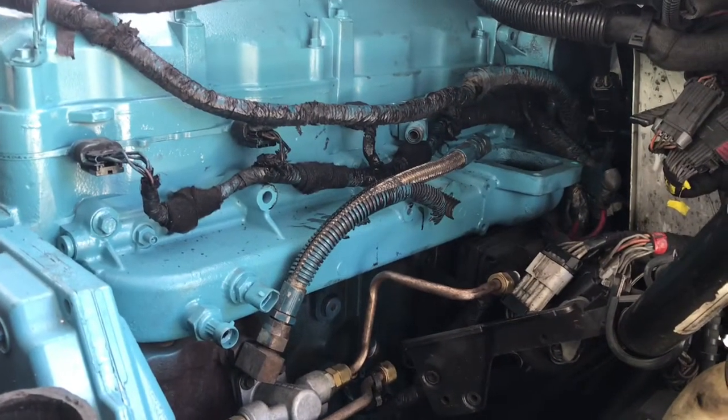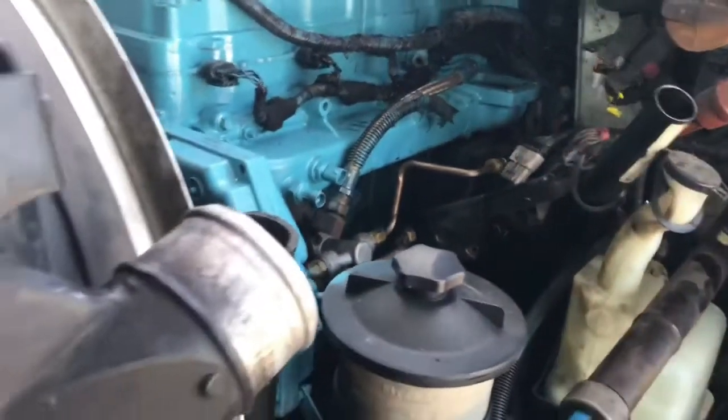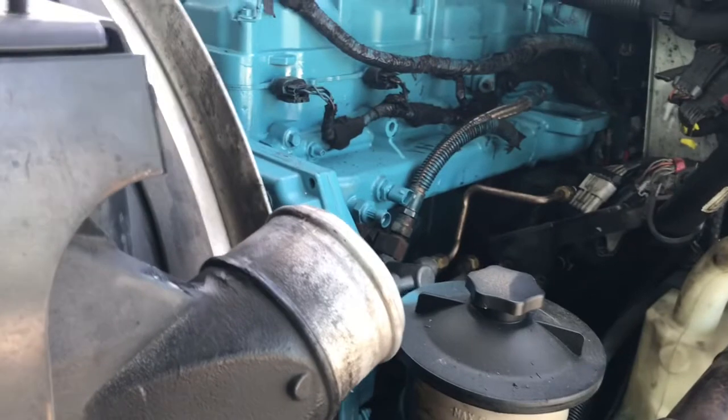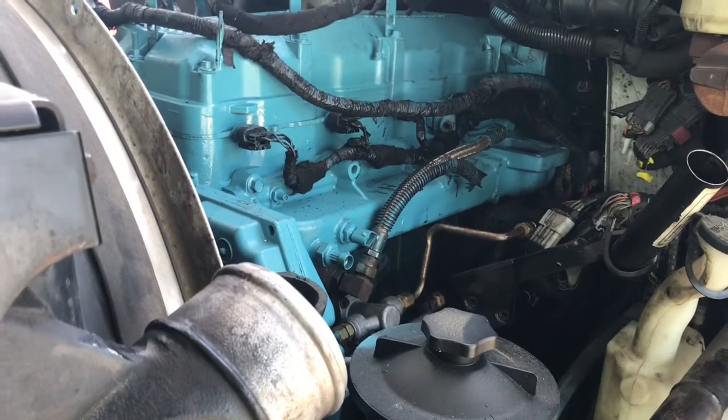Let me go ahead and get that EGR cooler and show you guys what came in the kit. We got new seals, new gasket, new nuts, stuff like that. Let me show you.